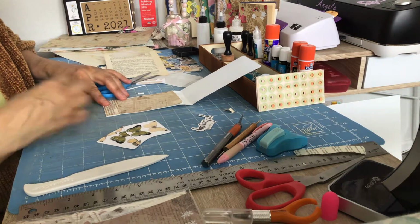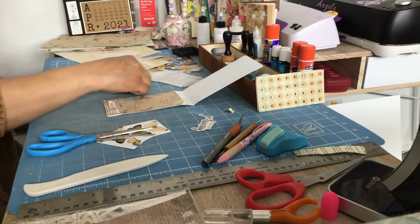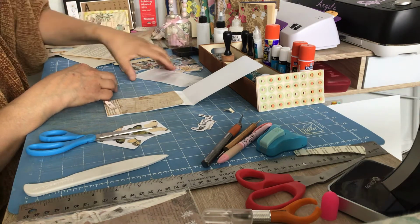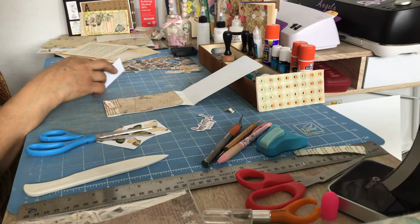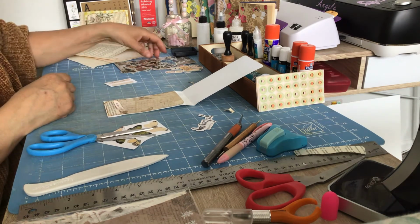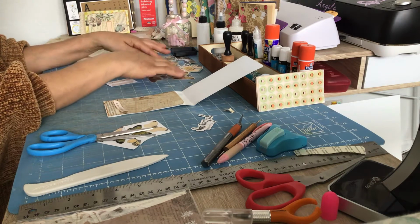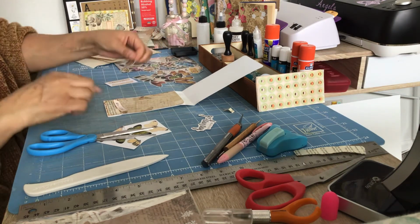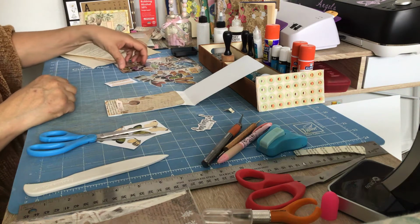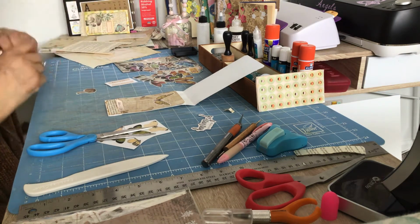Maybe that there. Let's see. I can put this one out of the way for the moment. If we put that there. Then I just have some random washi stickers that I thought we could put in here. That's not bad. Let's try that. Let's try that, guys.